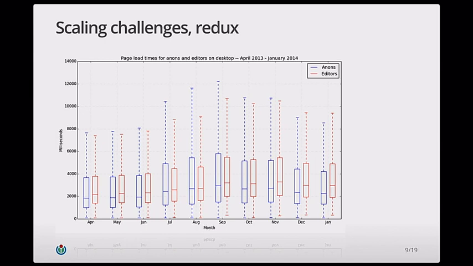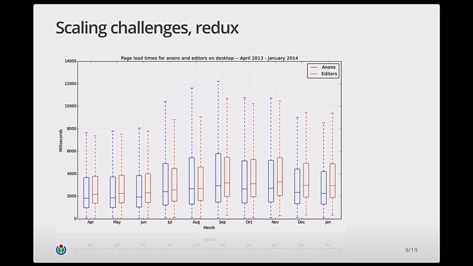And one of the first numbers I looked at was the difference in page load performance between users that are logged in and that, by dint of having various customizations, are bypassing the Varnish layer and having their requests served by the Apaches, and users that are not logged in, that are anonymous, that get the site served from the cache. And the difference was pretty astonishing. This is a somewhat dated graph. I'm happy to report that the situation is better now. But you can see there's a difference of about 300 to 500 milliseconds in the median page load time of anonymous users and editors. Now, editors in this particular context means something very simple. It's anyone who's logged in, whether or not they're actually in the process of making an edit.